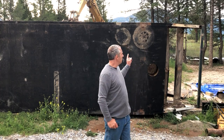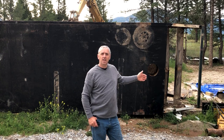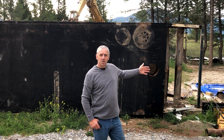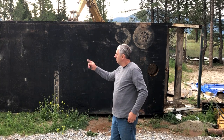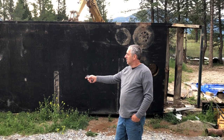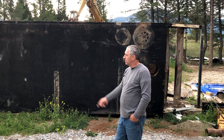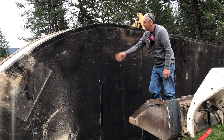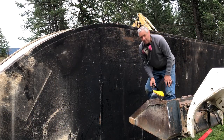That end is already raked — I just have to close it in, and that gives me the front of the hull, which is the part that crashes into the beach. I'm going to cut it off at 24 feet and weld the transom at that end, so I'm just going to abandon the original front of the hull. Now I'm going to start cutting the end of this hull in half.